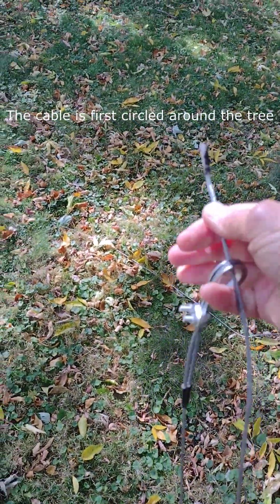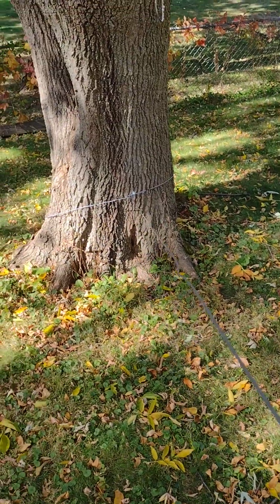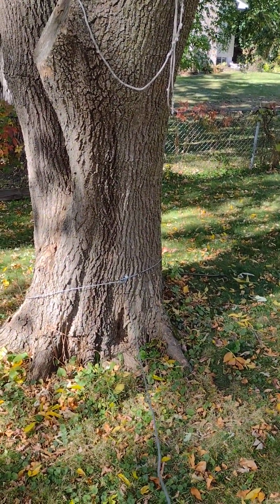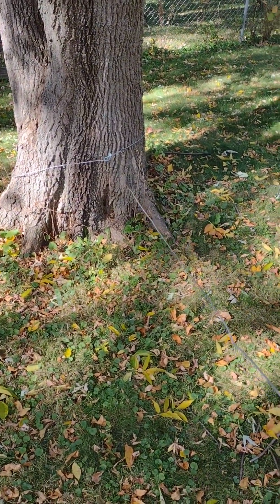Hard to do with one hand. Through this loop, and then just tighten it around the tree. So now the cable is secured around the lower tree. The next thing to do is to put the pulleys on the cable. It's important to not forget to do this at this point.